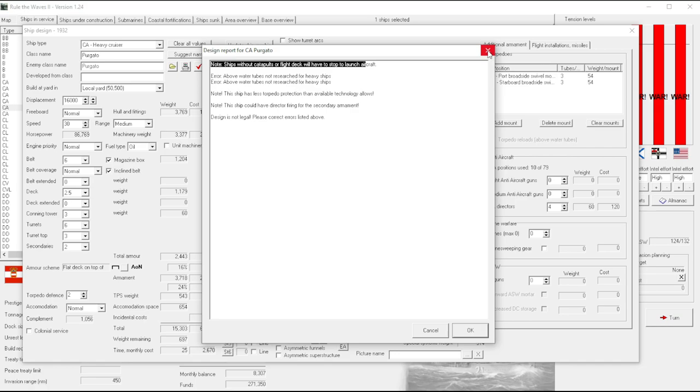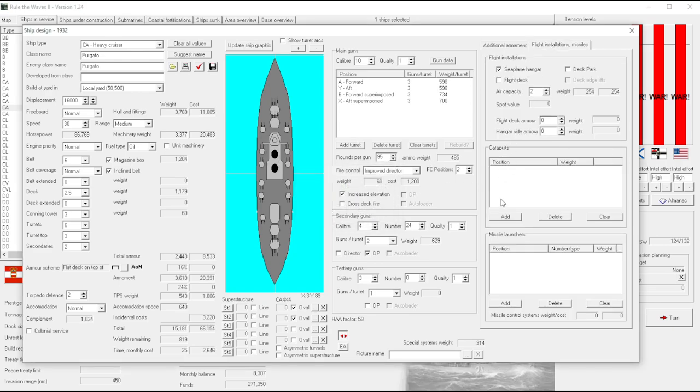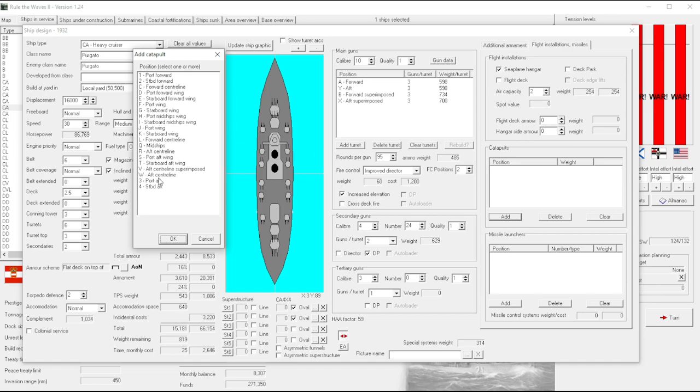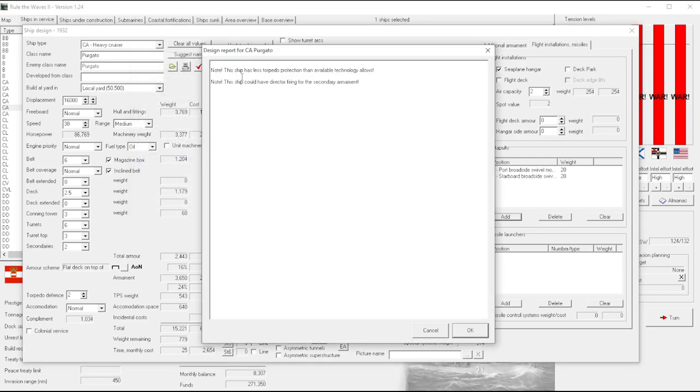Oh, catapults. Port of water tubes not researched. Dang it! Okay, well, that explains that. Now, do we have catapults? Let me know. Oh, we do.